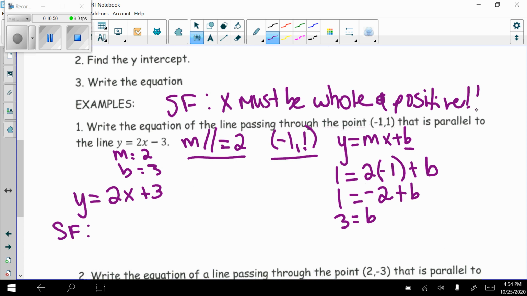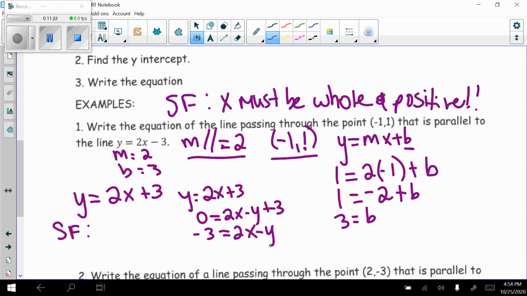I see right now y equals 2x plus 3. My x is positive where it's at. So I'm going to leave it alone and move the y over. So if I take 2x plus 3, y equals that. I'm going to subtract y from both sides. Then I have 0 equals 2x minus y plus 3. I want to move my 3 over, so subtract 3. So I get negative 3 equals 2x minus y.